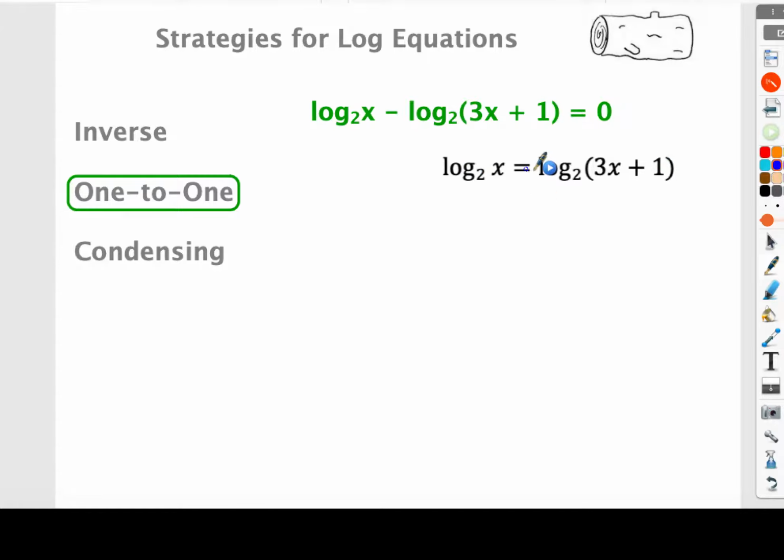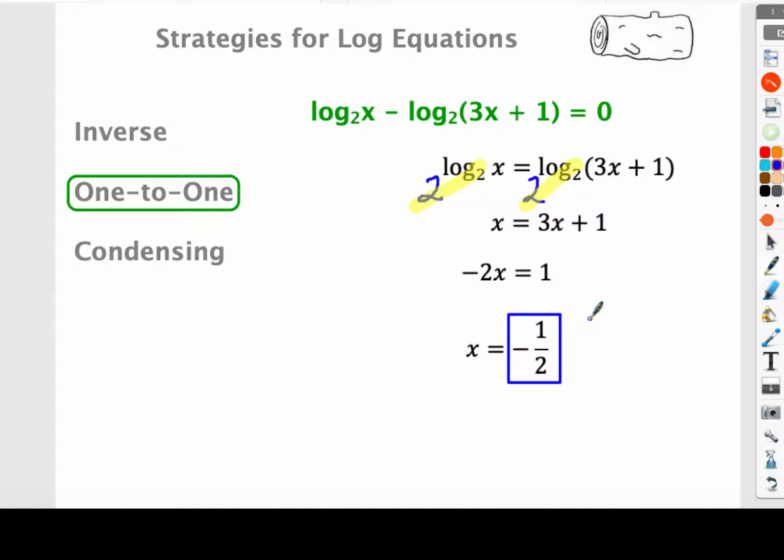Well, now if I have log base 2 of x and log base 2 of 3x plus 1, those two logarithms are equal to each other, so what's inside needs to be equal. That's that one-to-one property. Now, if you want the exponentiating behind it, like we did on the last screen, remember, if it's log base 2, I could say 2 to the power of on this side and 2 to the power of on this side. And again, log base 2 is going to cancel with the 2 to the power of on both sides, and basically we'll get that next statement. I had an x left over on the left, I had 3x plus 1 on the right. Subtracting that 3x and then dividing by -2, I simply get -1/2.